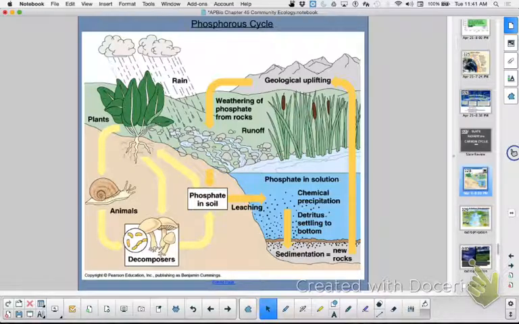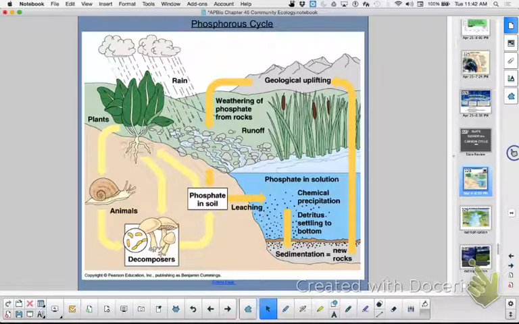Okay, so phosphorus is usually a limiting agent, but the way you get it, why did they draw rain right here? It's due to what? It starts with a W. Weathering. Weathering gets it out of the reservoir. If man goes and digs up things and causes erosion, that's going to increase the amount of phosphorus, right? Things like fertilizers have a lot of phosphates in them. Soap has a lot of phosphates in them. Fecal material has a lot of phosphates in them. Those are all things that can increase the phosphorus levels in, let's say, a body of water.